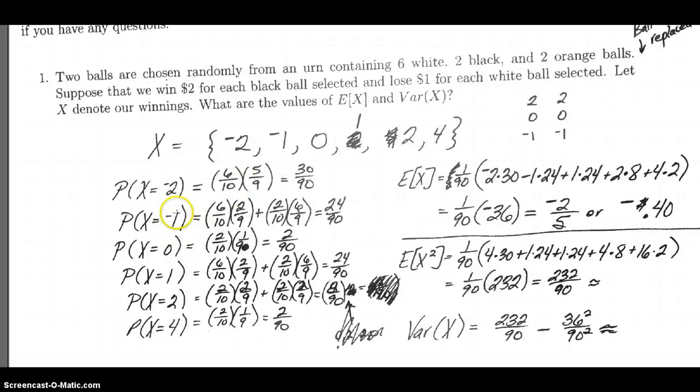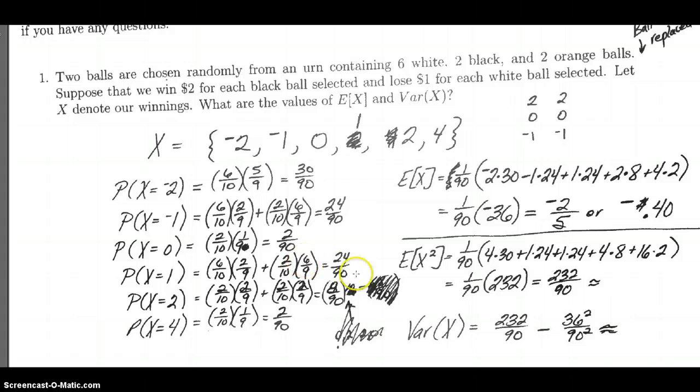And then it's pretty straightforward after there. Notice though that on x equals -1, there's 2 different ways that could happen. We could get the white, then we'd have to get a neutral, so an orange, or an orange, then a white. Or you could just do it once and then multiply by 2. And we're going to have 3 different situations where that's the case, where we have those 2 possibilities.